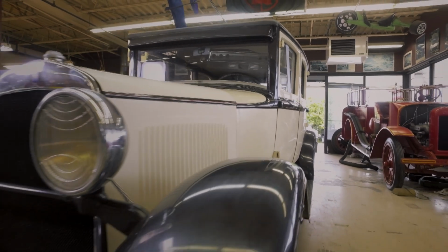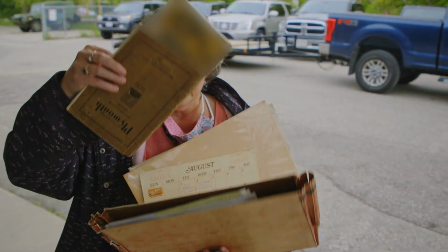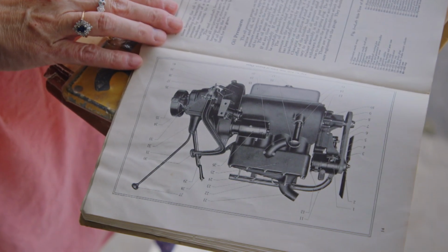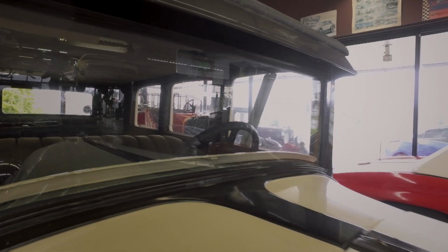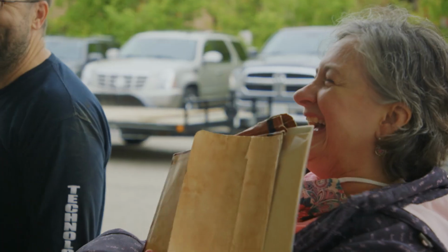It's really great to see somebody come in with a vehicle that is almost 100 years old who has an original manual. Isn't that cool? There's pictures. See, like the original engine and stuff. It's something that you don't see very often. It's going to come in handy for us as well. We're going to go through everything and we'll make it running and reliable so that you can enjoy it and maybe see if you're driving at night without a flashlight through the front window. Take your time. It's safer with you than it is with me.